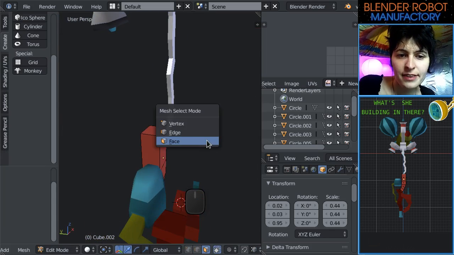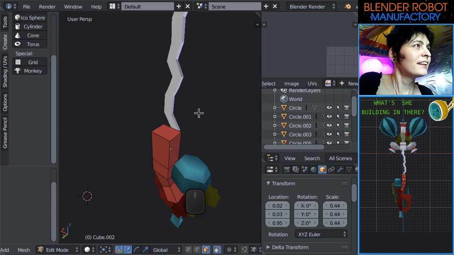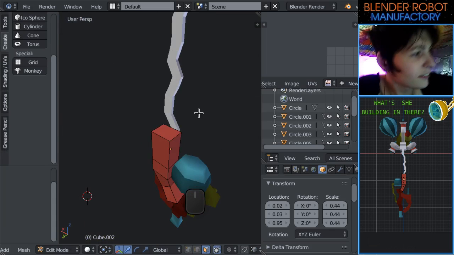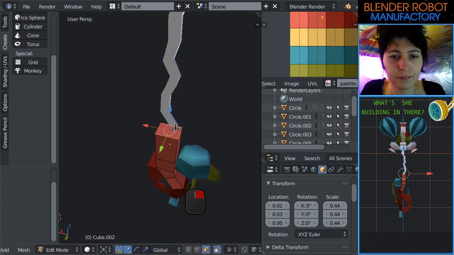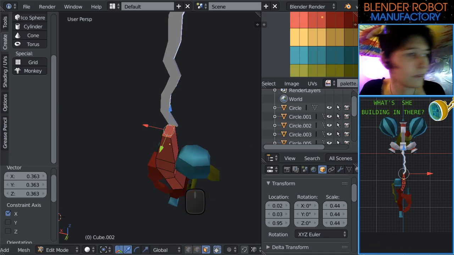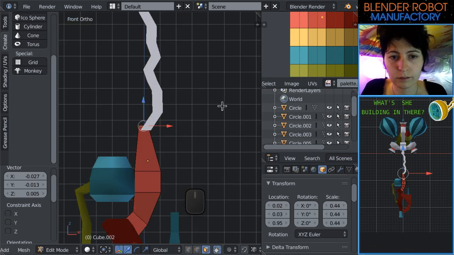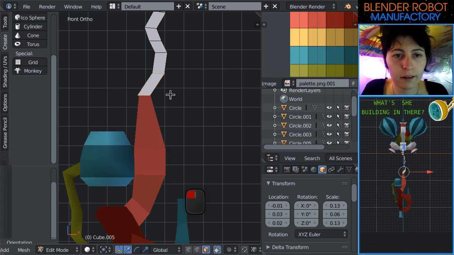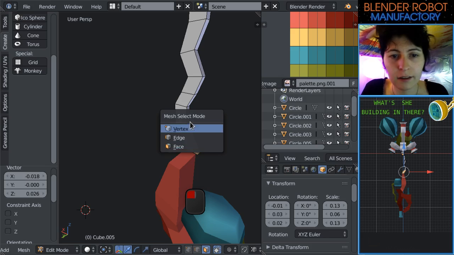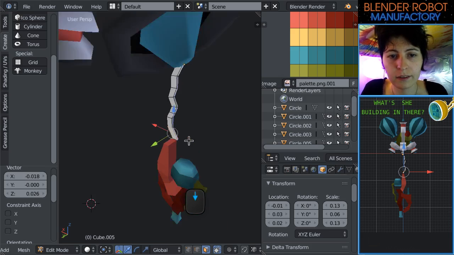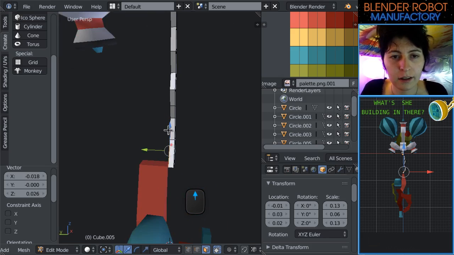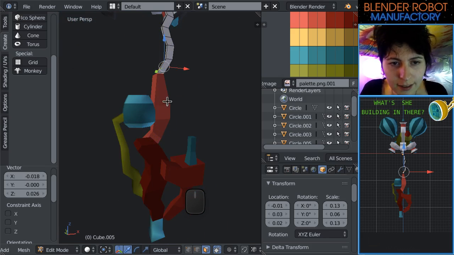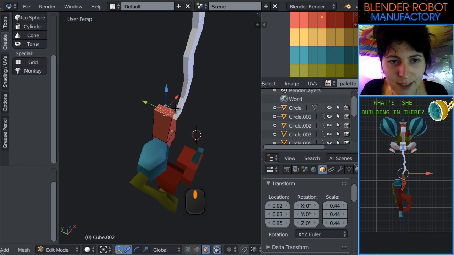And I'll just meet this up with the spindly arm piece. Let's see, maybe I'll move this up to connect with that.